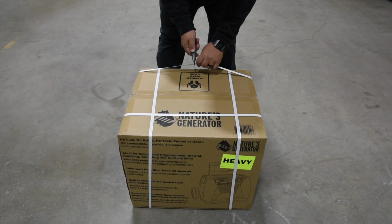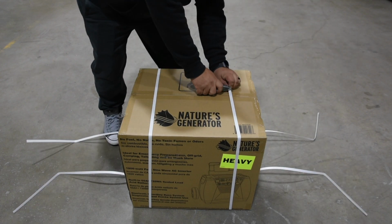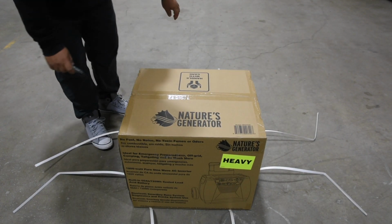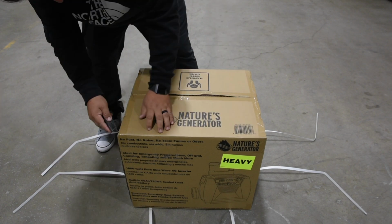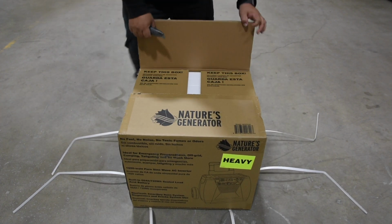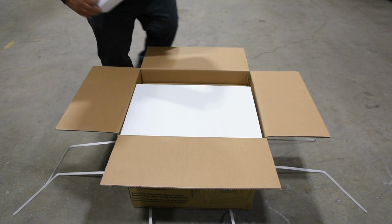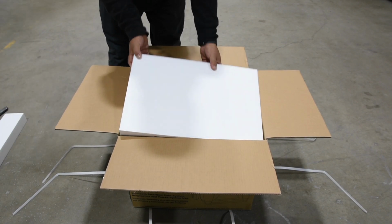Now to start off, this thing is pretty heavy, so make sure you have some help when you're wheeling it over to your workstation. Obviously here, use a razor blade to remove all of the straps, as well as cut open the box. Be sure not to cut yourself, because razor blades don't exactly feel very good on the skin. Now that you've got the box open, go ahead and remove that packaging. You're not going to be needing that anymore.